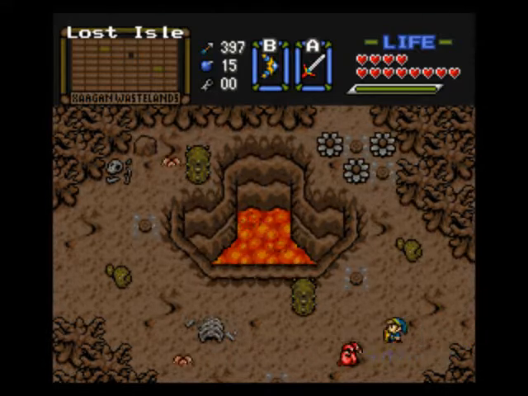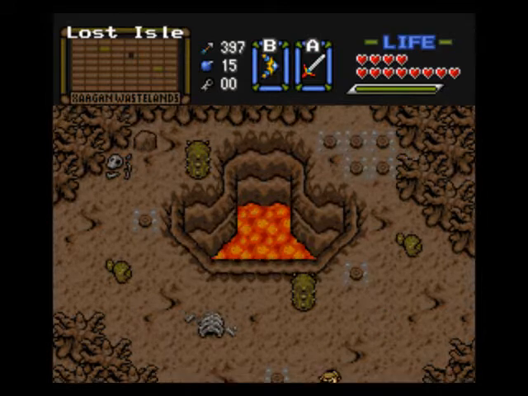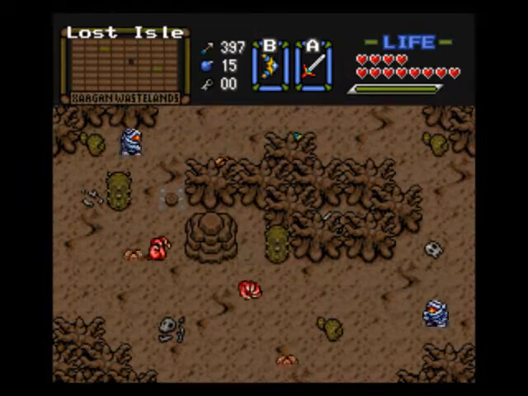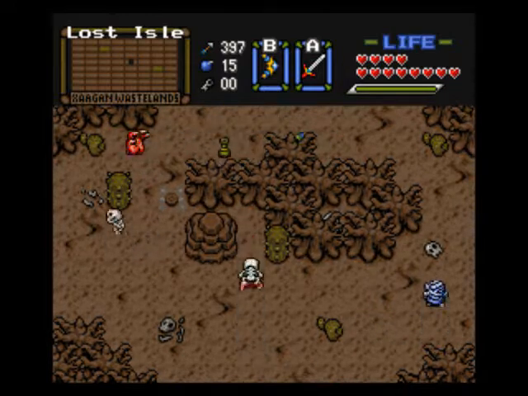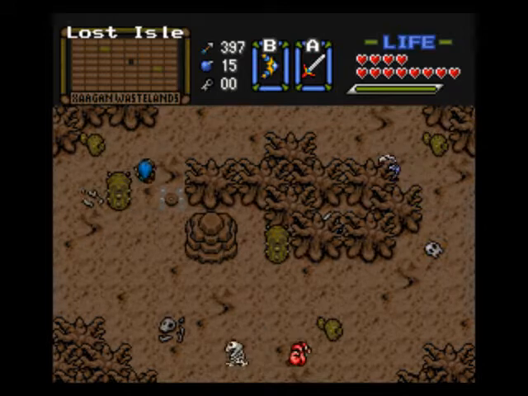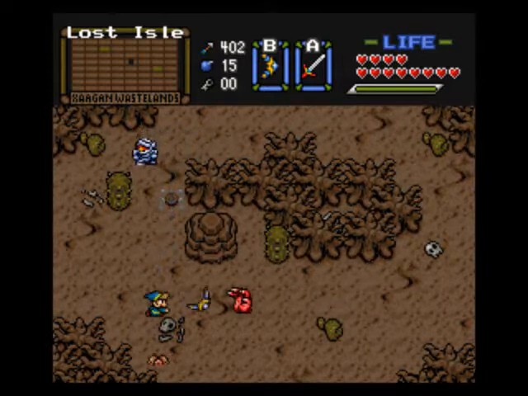Just keep sniping away at most of these enemies. And bombs I don't really need right now. Now on this screen, if you notice carefully, right below me there's a crystal switch there, or just a crystal. And really not much in there. It's basically, I think, a lot of arrows that I really can't hold at this point.